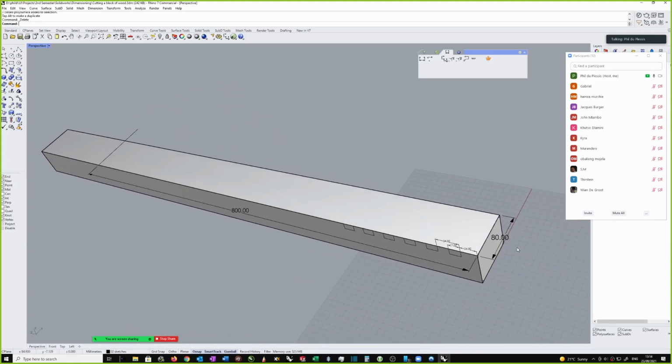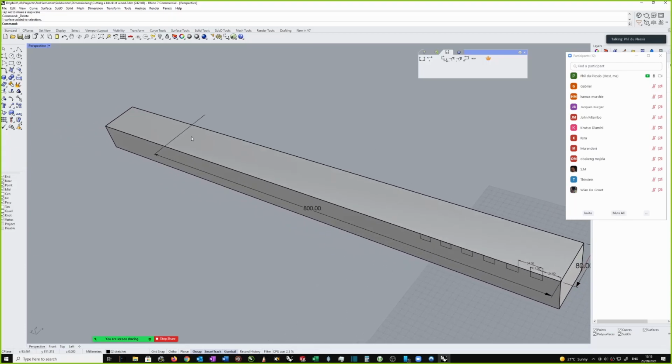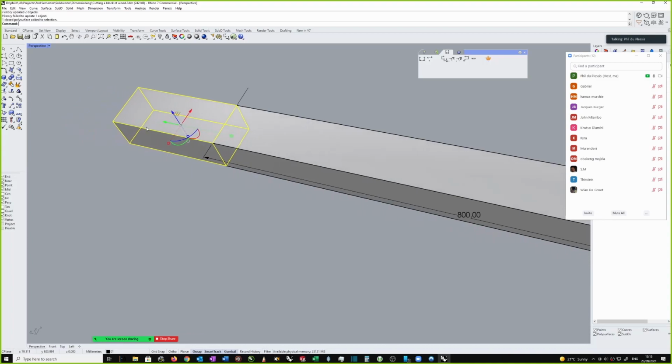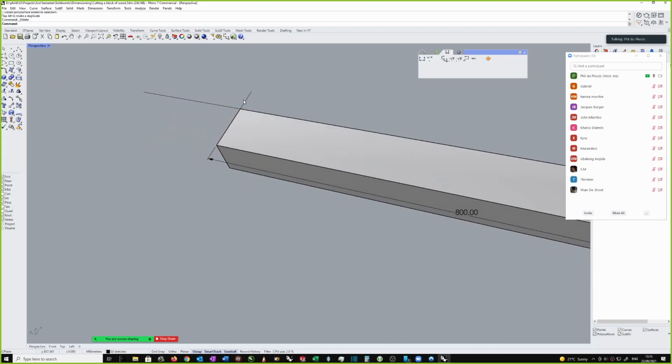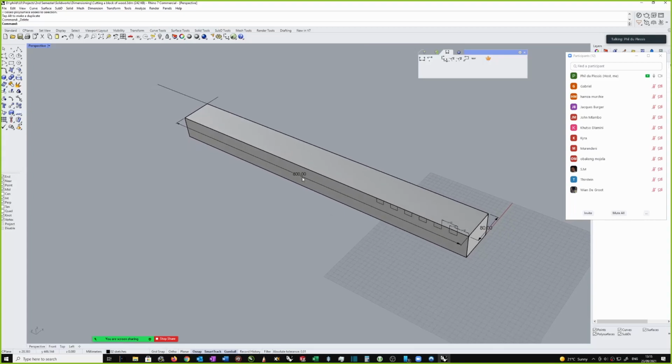So here's another dimension. I'm going to start from this plane here, and I'm going to measure 800 millimeters. And I've got this line. I'm going to wire cut it. So let's go through. I've actually made a cut. I've cut that piece off. So here I've got a block of wood, which is 80 millimeters by 800.